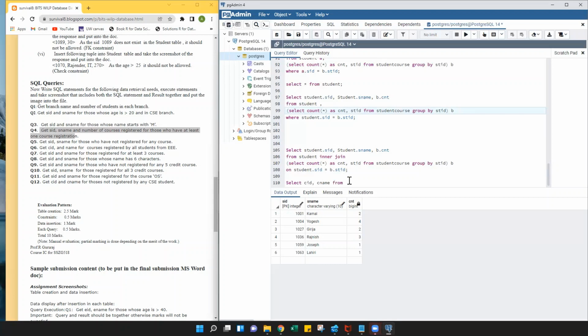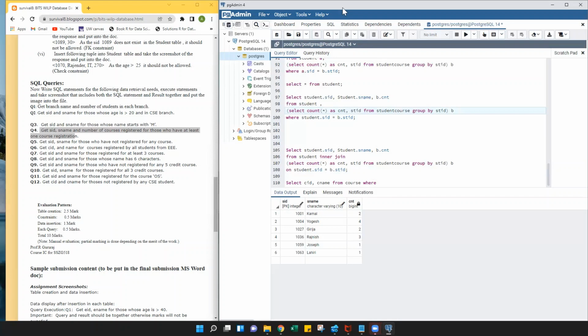From course, yeah. But what do we want? Names of courses registered by all students from EEE. So where is the data stored about course registration?